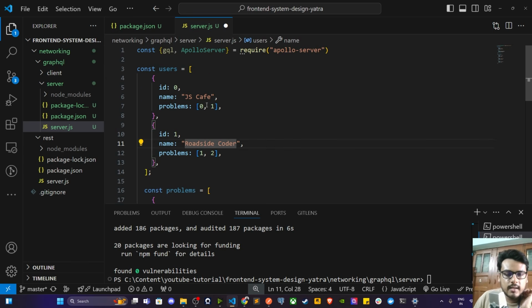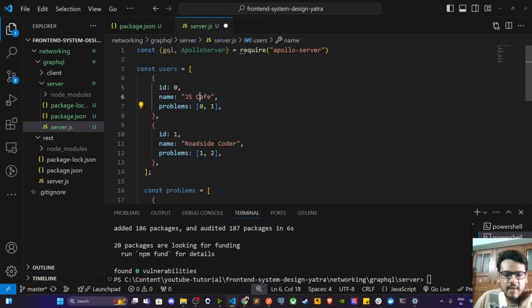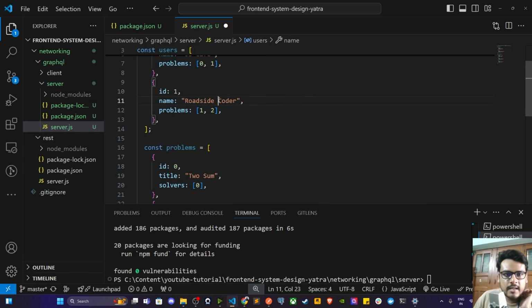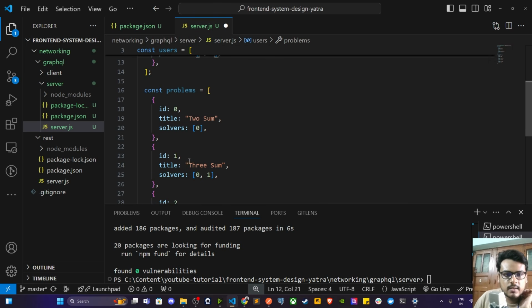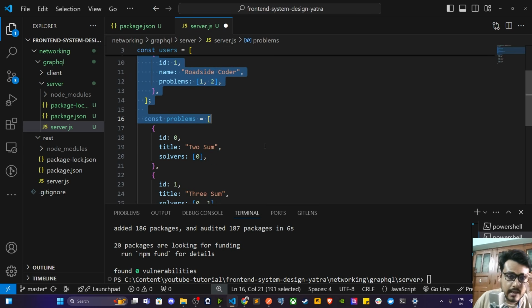And over here, 0 and 1 means that JS Cafe has solved 2 sum and also 3 sum, and Roadside Coder has solved 1 and 2, which means 3 sum and 4 sum. So this is what the data looks like.